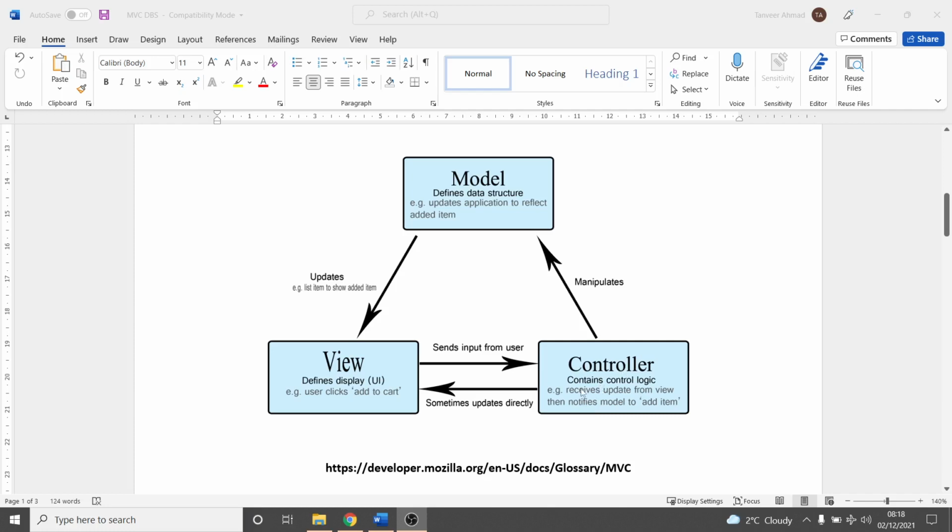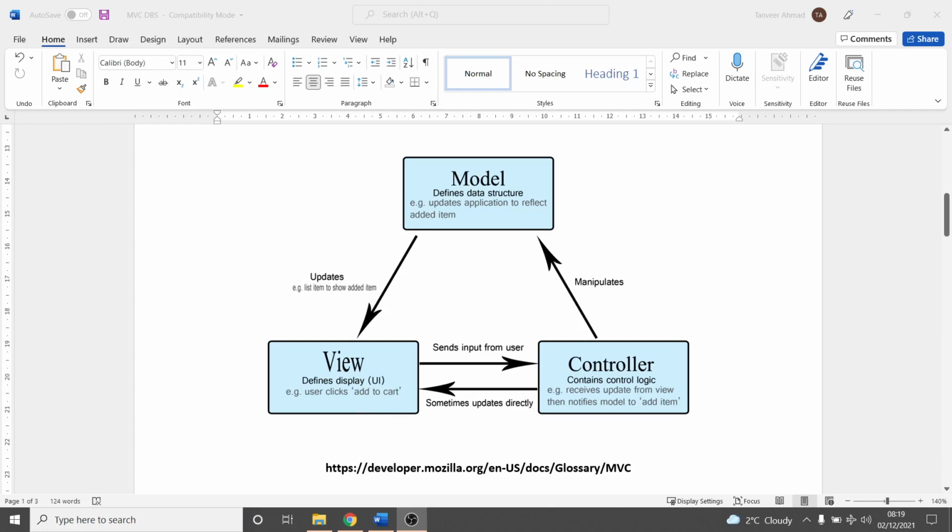That is everything received by the controller, and then the controller notifies the model to update that specific field. What is a view? It defines the display, what the end users see. For example, when the user clicks add to cart, these buttons, views, drop-down lists, images, text, all these things are defined here in the view.